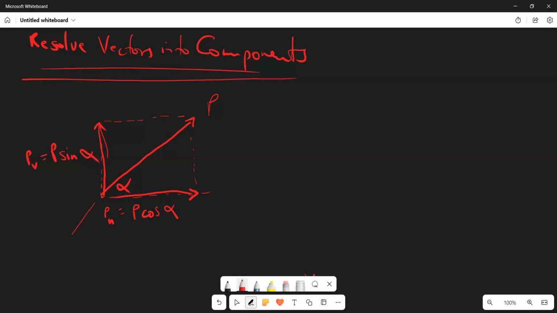You could say what P is in this direction. You could say what P is in this direction. I don't want to complicate the diagram. You could resolve P in any direction, right? But in resolving P in a particular direction, basically it's P times cos of the angle. The reason why we got sine here is because this is 90 minus alpha, right? So P cos of 90 minus alpha is really equal to P sine alpha.